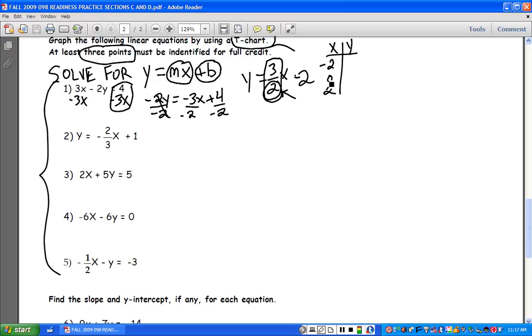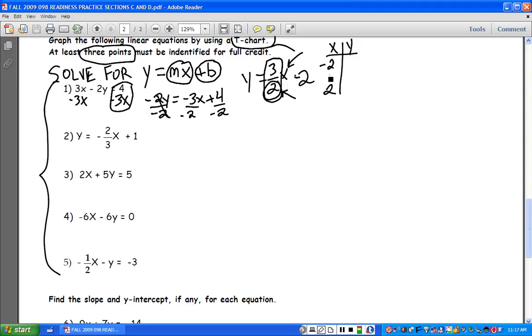The reason being is because I'm going to plug these values in for x right here and multiply by this 3/2. Using these 2's, whether it be the -2 or the +2, is going to allow me to get rid of this fraction. I know most students are more comfortable with problems that don't include fractions. So this allows us the means by which to rid ourselves of the fraction on the front end. Okay? So now if we're using a -2, 0, and +2, and again, we always want to use 0 if we can in the middle.